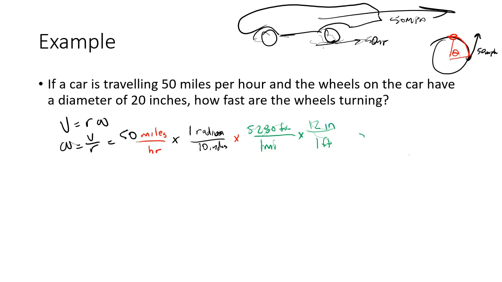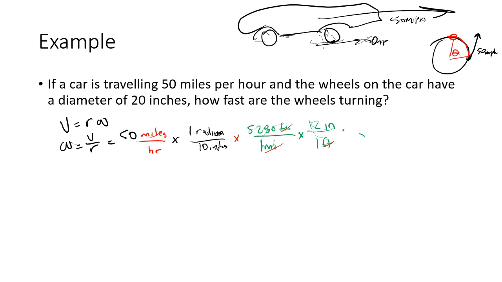inches. Okay. Then we also know, so now we would be in units. Let's look at what the units would be. We have miles and miles cancel. We'd have feet and feet cancel. So now our inches and inches would cancel. We'd have some number of radians per hour. Which, okay, that's a little bit better, but I don't want to know radians. Maybe I want, because radians per minute doesn't make a lot of sense.